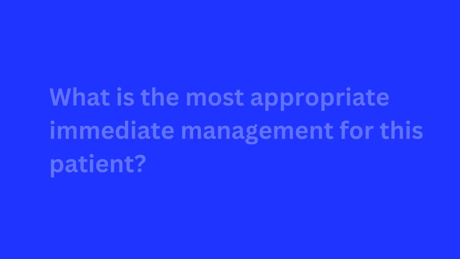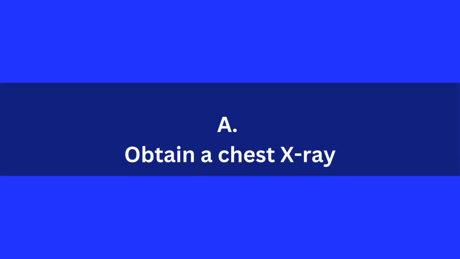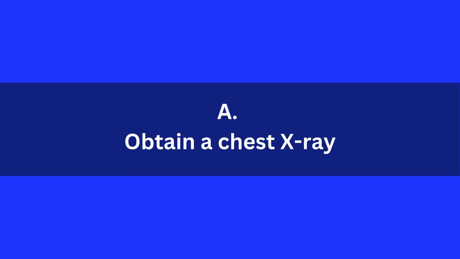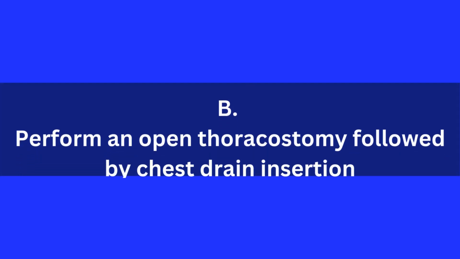Okay, so option A, obtain a chest x-ray. At some point I will probably want to do that, but because this patient is unstable, I don't think this is my most appropriate immediate management. Based on the scenario, what do you think could be the underlying diagnosis? So I'm thinking it's a tension pneumothorax, the fact that we've got absent breath sounds, but a resonant chest to percussion, is already in respiratory distress and is hypotensive. Okay, good.